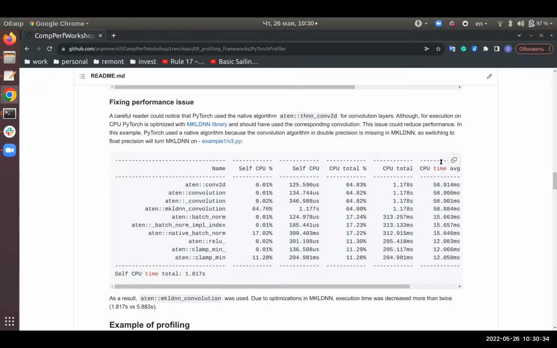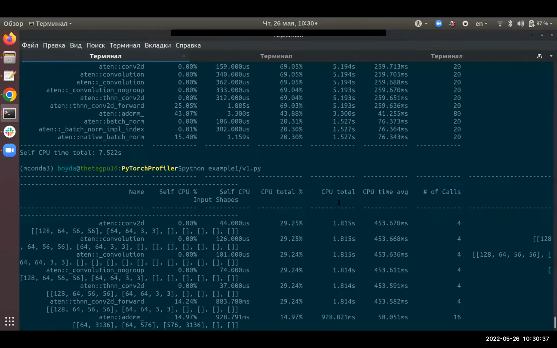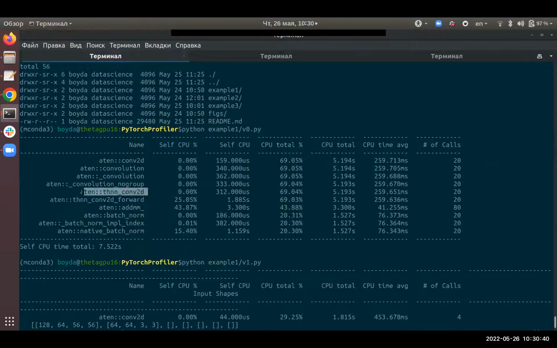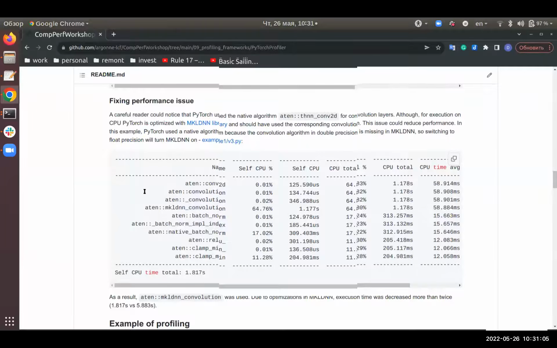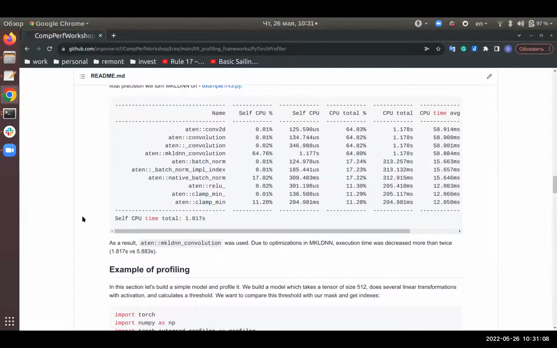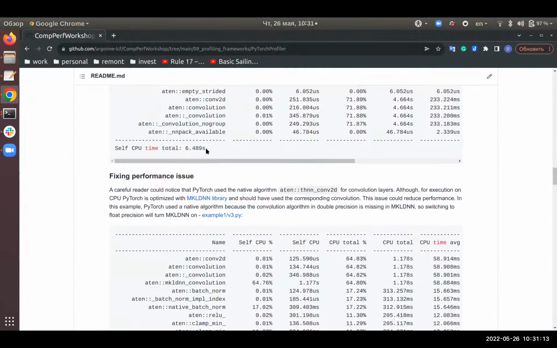So basically, our first profiler shows it's here. We use the native implementation of PyTorch, which is cuDNN conv2d. But we know that PyTorch has different backends. For NVIDIA GPUs, it is a CUDA backend, with a lot of libraries from CUDA. There is also a backend for AMD GPUs, and for Intel CPUs there is a backend, MKLDNN, which is specially optimized for Intel CPUs. And we should see basically the call of MKLDNN in the profiler, but we didn't.